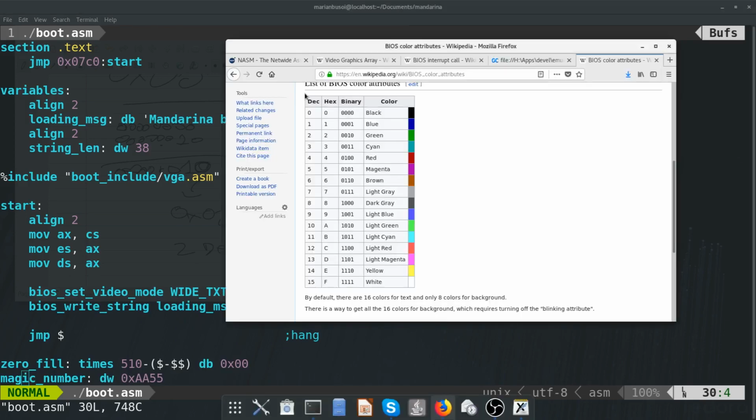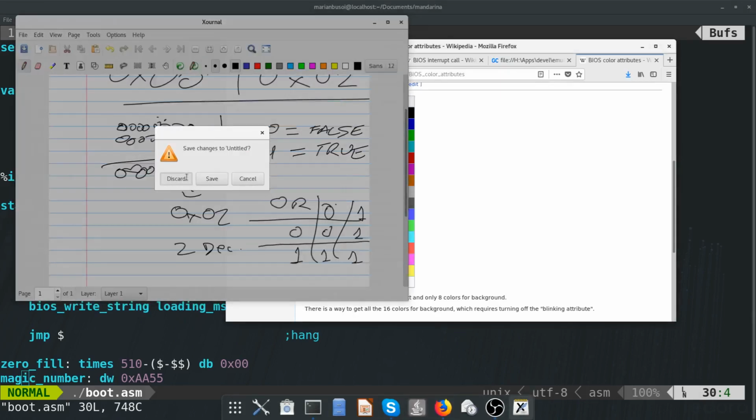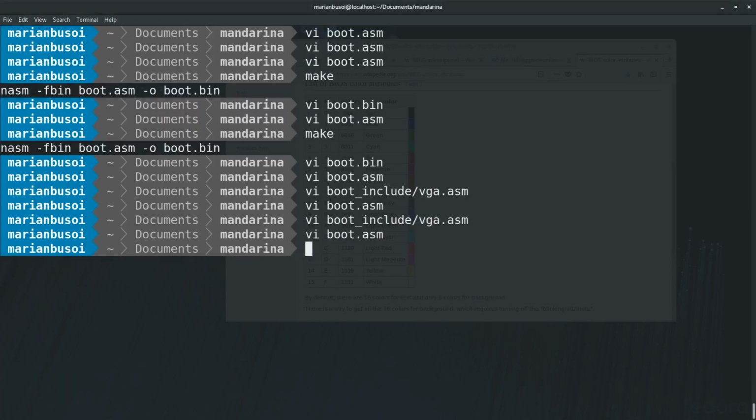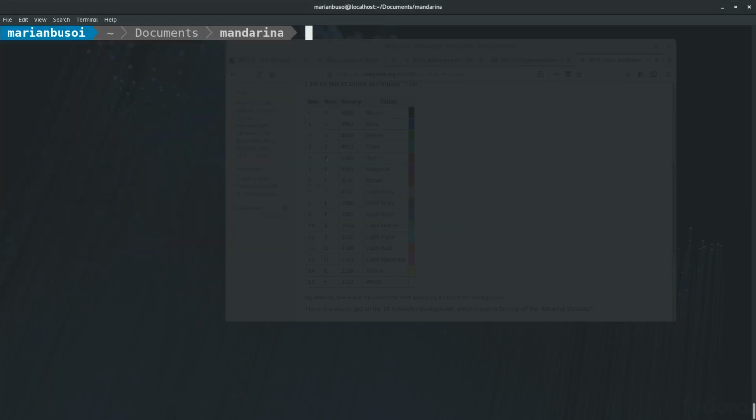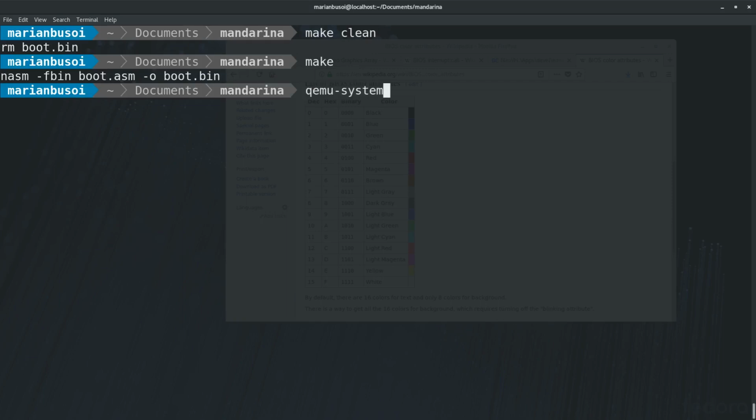Okay, let's clean some stuff up here. Discard and exit this, and now let's clean and build, and then let's try to execute our bootloader again. -FDA for floppy disk emulation and boot.bin.